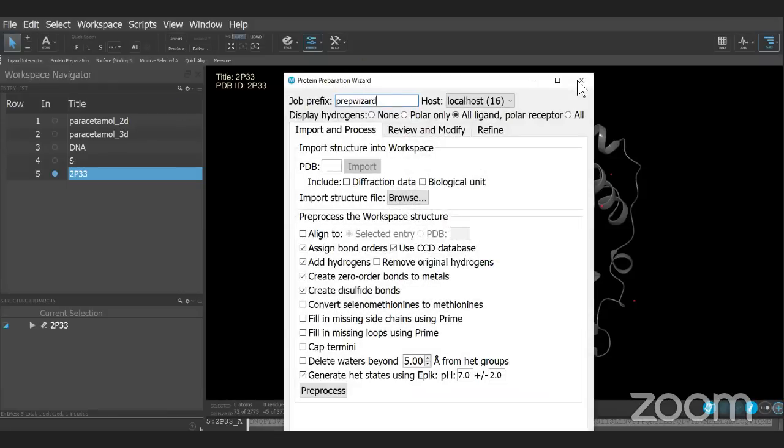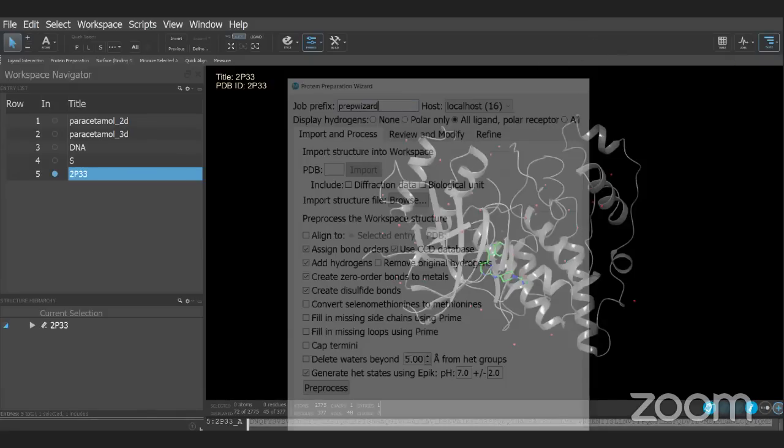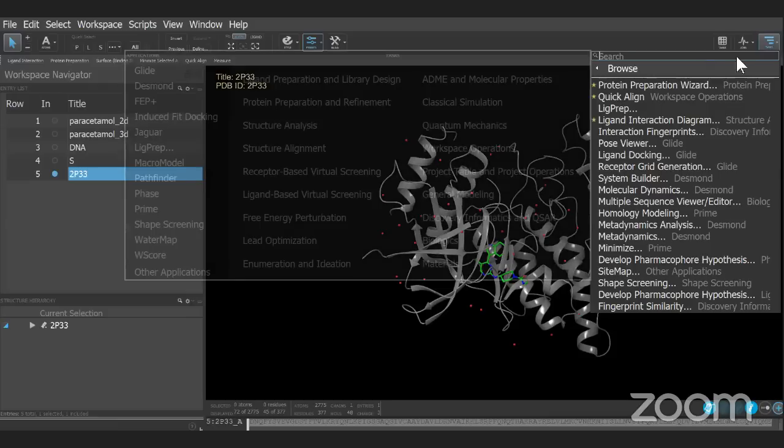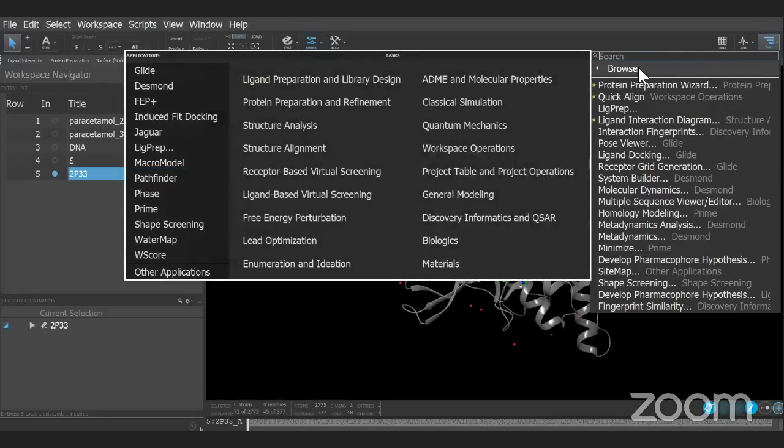Or let me just close this and show you a different option as to how you can find it. So you can close this. You go to tasks, where you have all the tasks that you can perform in Maestro. You just click on the task button here, and you have different options that are available to you here. You can go to browse. You can go and look at protein preparation and refinement. You can have all of these options of docking related stuff using Glide, MD simulations using Desmond. You can do quantum calculations using Jaguar. You can do macromodel building using Macromodel. You can use pharmacophore building using Phase. You have all of these options to use. There are so many tools available in Schrodinger, and all of these things can be accessed via the Maestro interface.